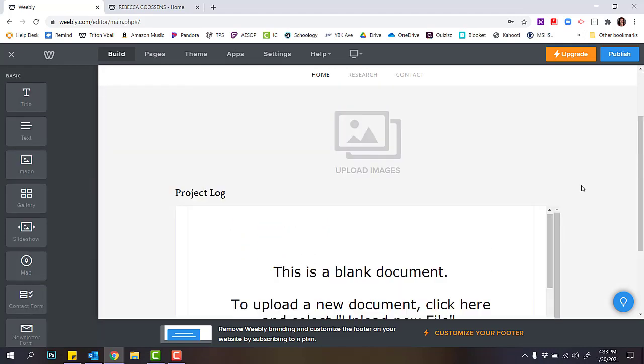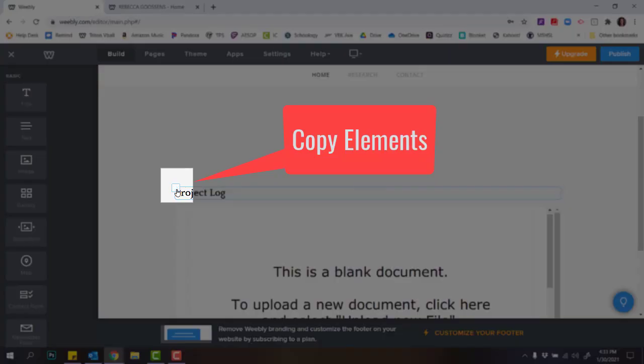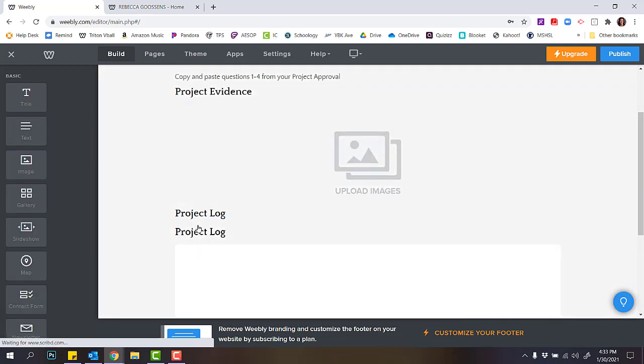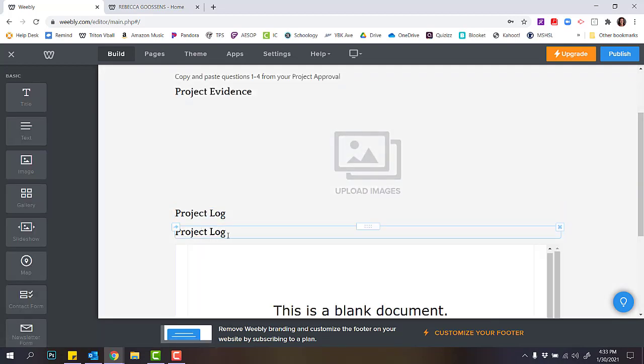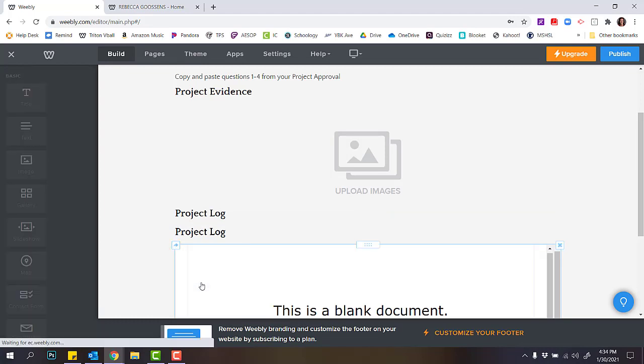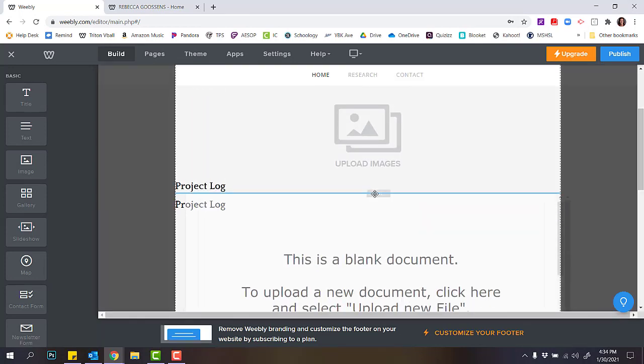So you're also going to need a scribed document for your memoirs. Now I could keep just dragging out individual titles and scribed documents, but if you want to, you can hover over these items and click the little arrow and choose copy. And I want my copy to go on this page, so I'd select this page. And then it will automatically copy another section for me. So if I want a second scribed document, I could click this, I could choose copy, it's on this page, and now it's created 2 scribed documents for me.